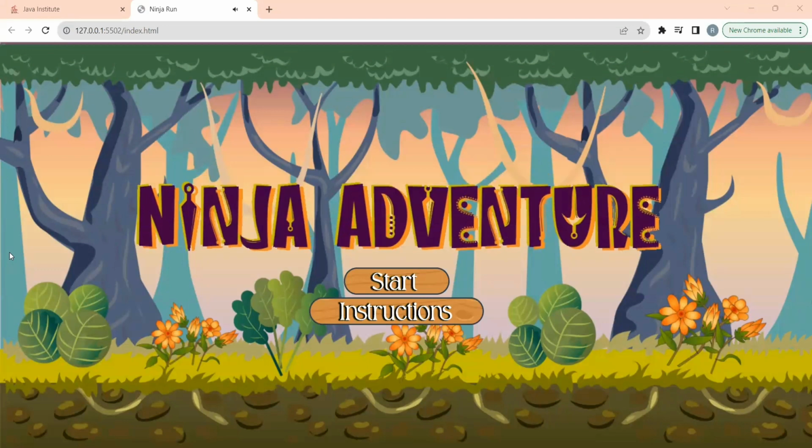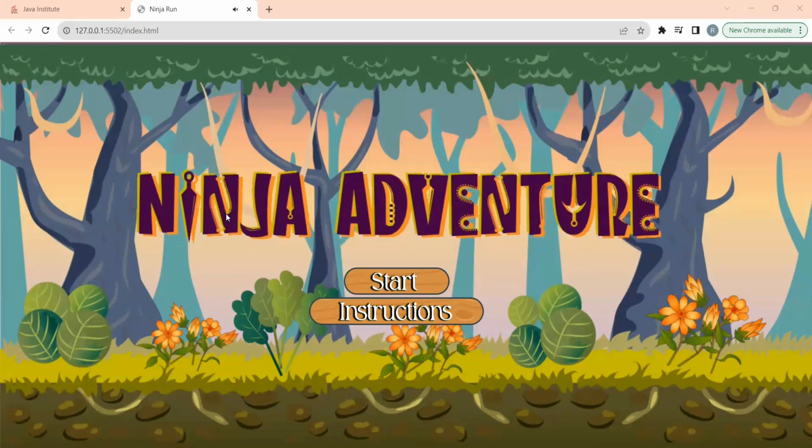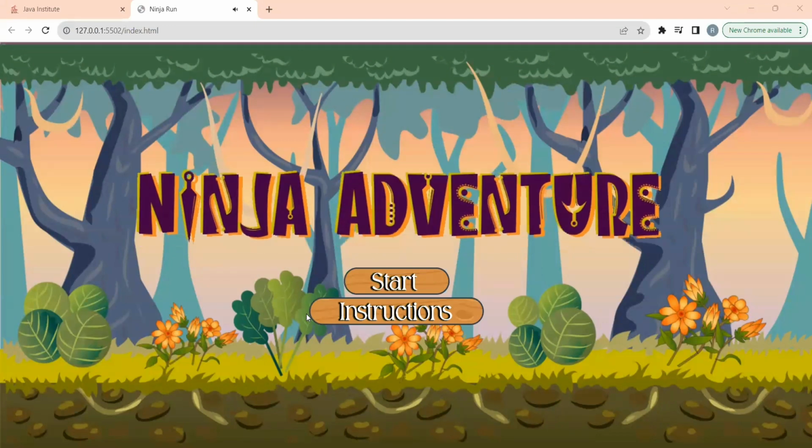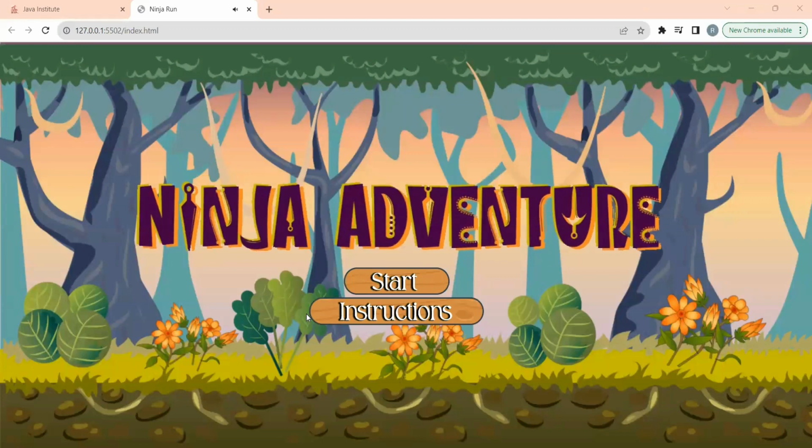When taking a look at our starting page, we can see there is a slight animation in the title, which causes the title to move up and down. And below our title, you can see the start button as well as the instruction button. The title and the buttons were created by me using external resources, and these buttons are given sound effects as well.